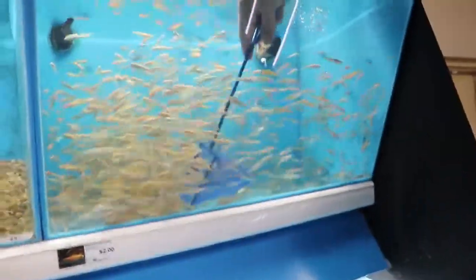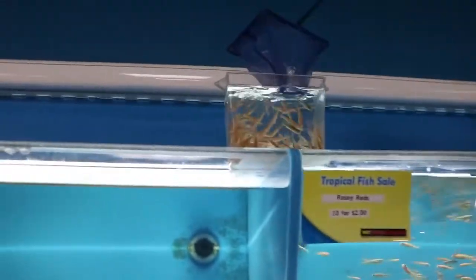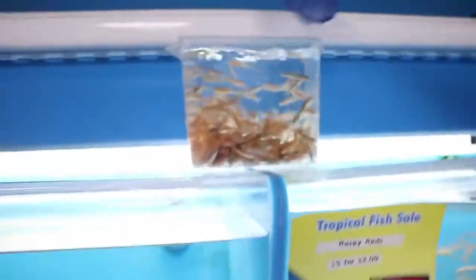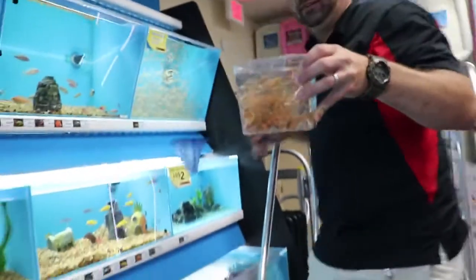Holy crap, guys, you guys see that school? That massive school, scoop one deep. Just go down below and just go, oh my goodness. That's what we like to see right there, bro. That's epic. Very nice. So how do we actually count that? I got it. You got it? So that's about 100 right there, very nice.